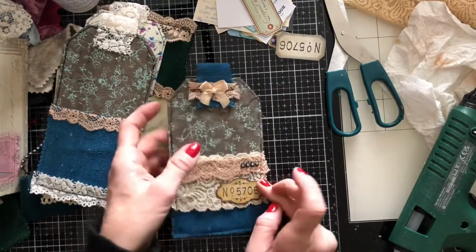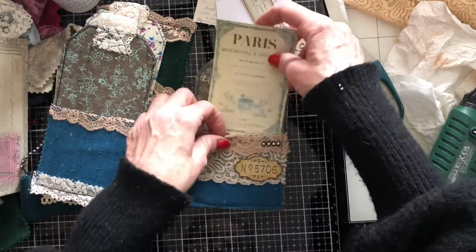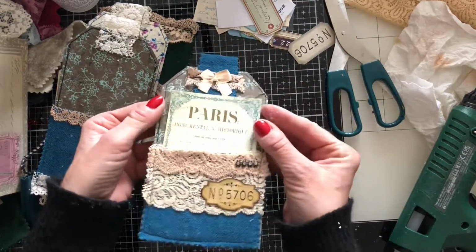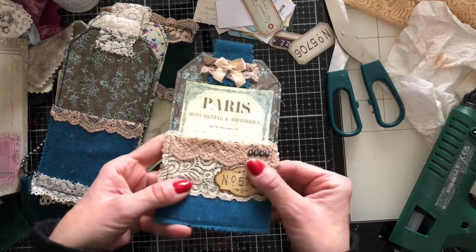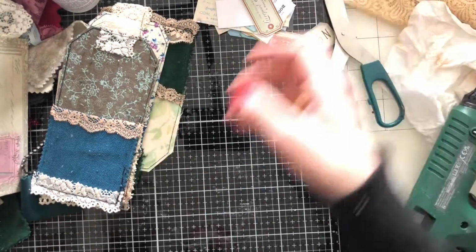So how gorgeous does that look, to be honest? It just looks so pretty, doesn't it? And then you could just pop something into the pocket. Now, I have got some printed journal cards here. I'm not sure that I've got anything quite suitable. Oh, there we go. That one looks gorgeous, doesn't it? That's just from my vintage ephemera. I think it is set 5. How beautiful is that? Love it. So let's put that to one side.